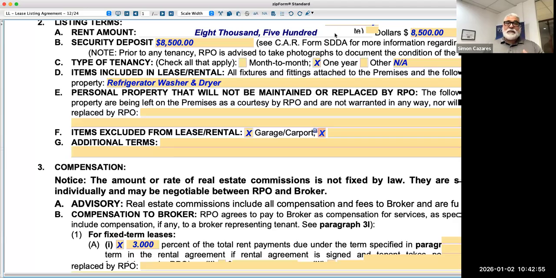what their compensation is. Remember, just as there's a buyer representation agreement, there's a tenant representation agreement that an agent representing a tenant also must fill out because the tenant is responsible to pay the agent compensation. Now, there's language on there that says that the landlord can pay you as the agent representing the tenant compensation, and then that credits the tenant from their obligations to pay you what both you and the tenant agree to.